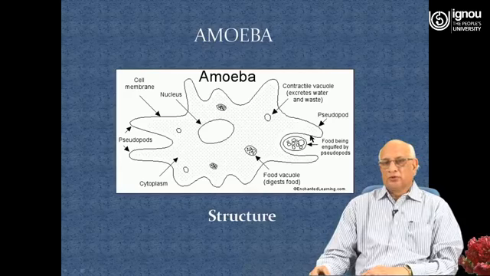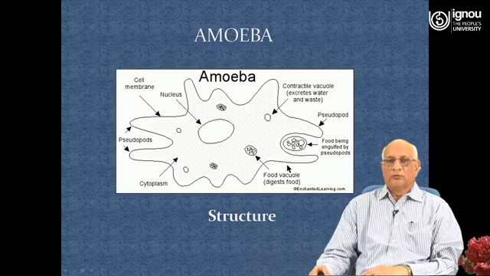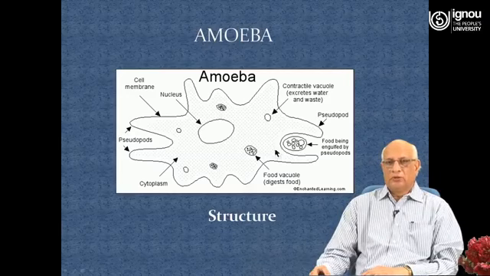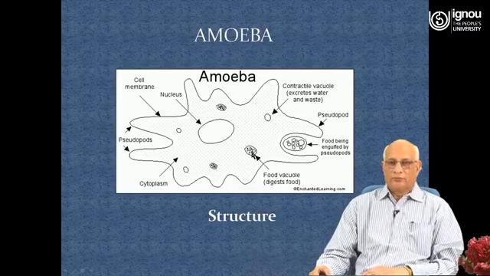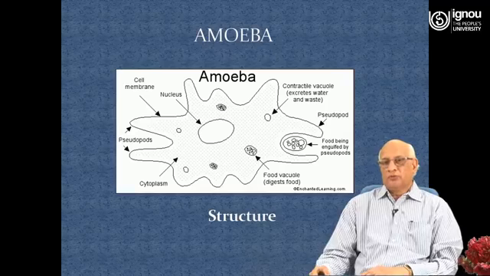One is visible from the dorsal side of this food material, and this is on the lower part of the food material. By development of these pseudopodia, the amoeba will cover this food particle from all the sides, and finally this food material will be engulfed inside the protoplasm, and it will be covered in a vacuole which is known as the food vacuole. So, this type of nutrition is known as holozoic nutrition. What is holozoic nutrition?